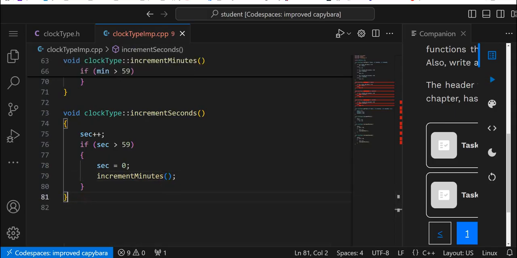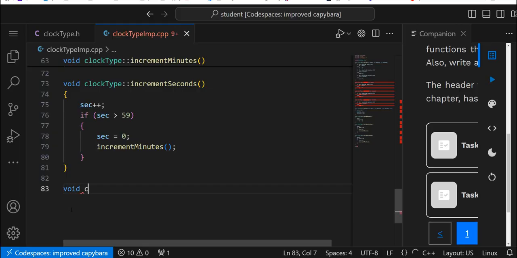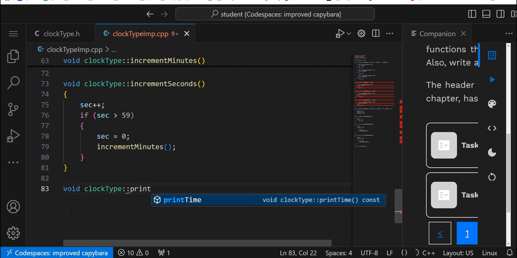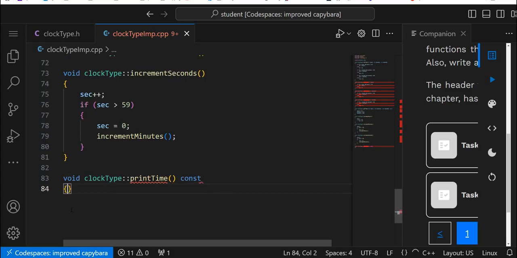Alright, so now, let's see. Let's go print. Void clockType::printTime, and let's go const. Brackets.